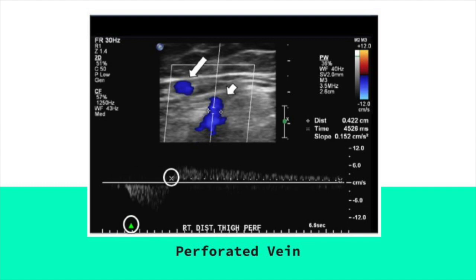This does not usually affect the treatment of venous ulcers. Due to the fact that there are venous ulcers present, it is inherently known that there must be some venous vascular insufficiency caused by the blockage or perforation. This image is an example of a perforated vein. We know this is a perforated vein because of the blue flow going away from the transducer. This is stemming into the tissue from a superficial vein.